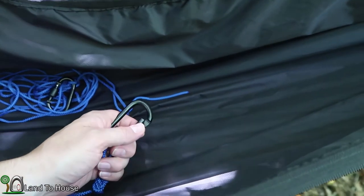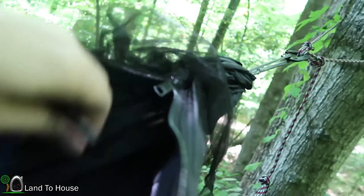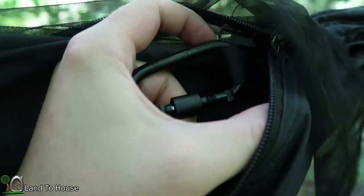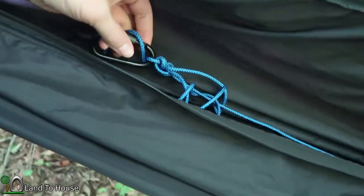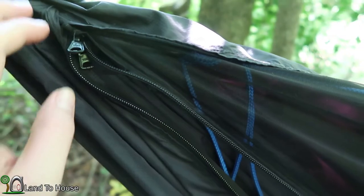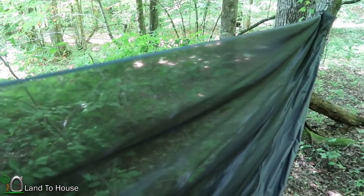To keep the bug net up and to allow for storage options, I've got a little rope here on a carabiner. And if you come in real tight up here to the corner, there's actually a piece of webbing sewn in. See if I can get to it here. There you go, a little hard to see, but that piece of webbing will allow me to stretch an interior rope as a ridge line inside the hammock. There we go. So I can adjust that as needed, but it will keep the bug netting up high and also give me options for storing things on top of that.